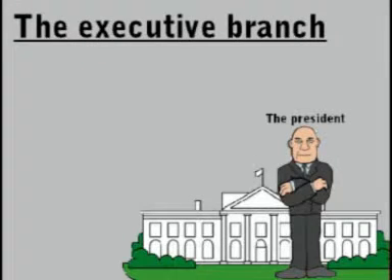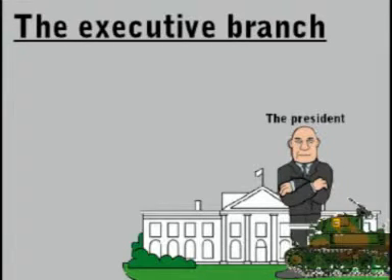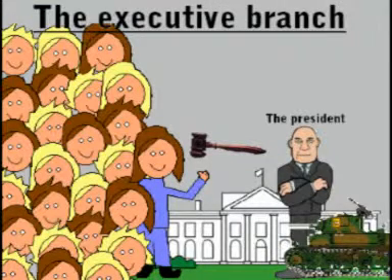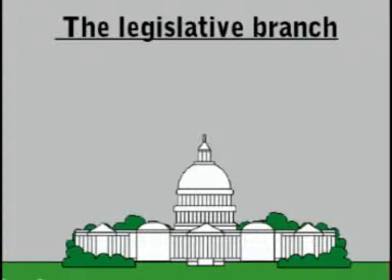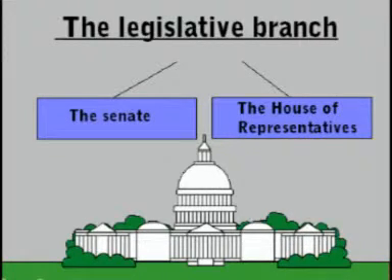The executive branch. This is the head of the state. He is commander-in-chief of the US military and makes new laws official. The president is chosen by the people in the country and stays in the position for 4 years. The legislative branch, also called the Congress, has the duty to make laws, declare wars, and can fire people in the government. In the Congress, there are two legislative chambers: the Senate and the House of Representatives.